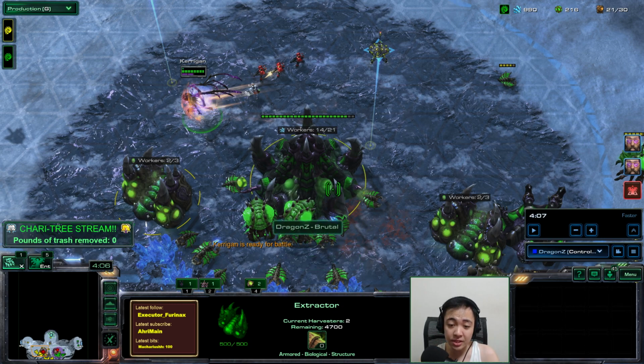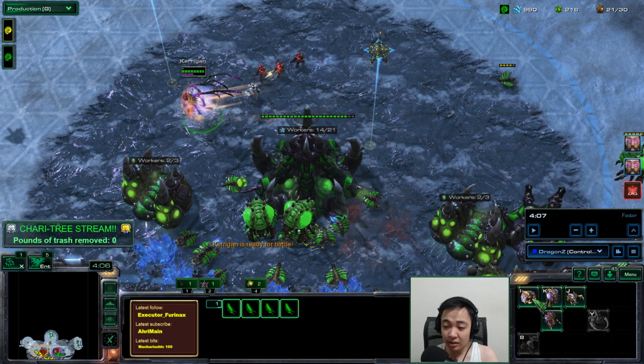So all you can really do is select the hatchery, select larva, and then just hold down the worker key, the worker hotkey. For you, it's probably D or E or something. I don't know standard hotkeys, but just hold down the hotkey for drone. As soon as the Overlord emerges, all of these larvae should be drones. That's the benchmark. Just hold down the drone hotkey.